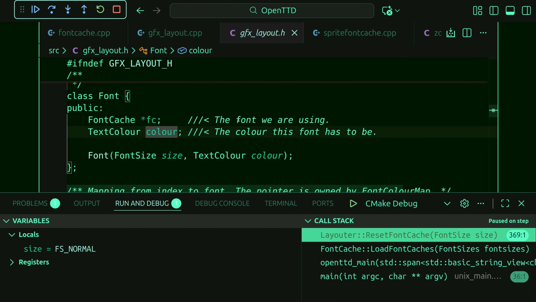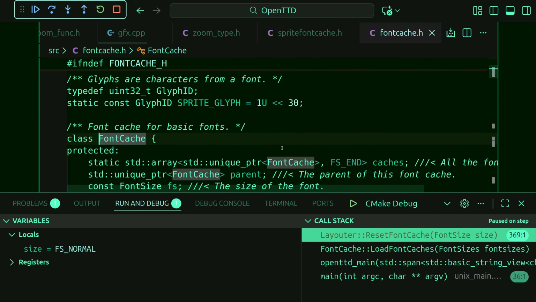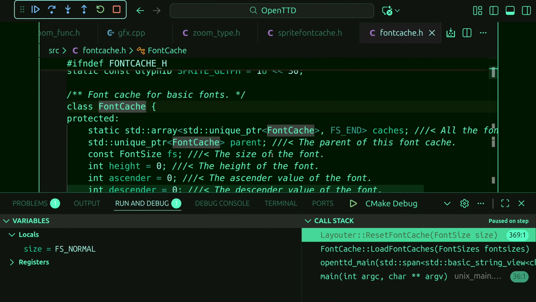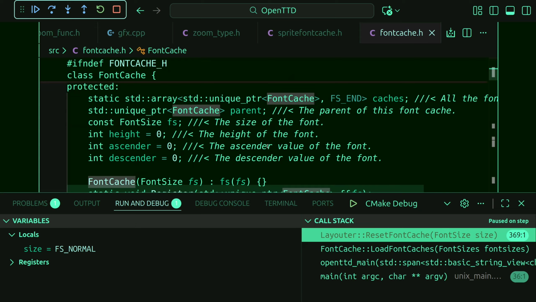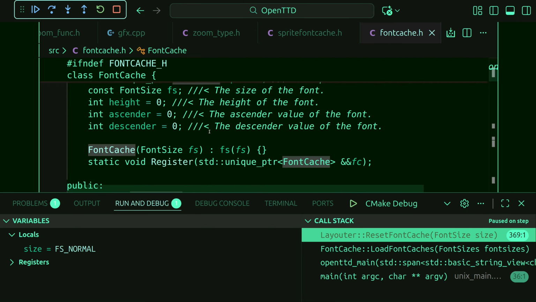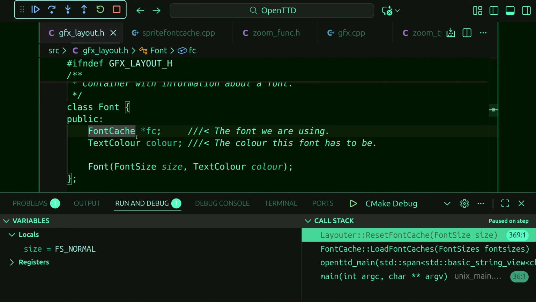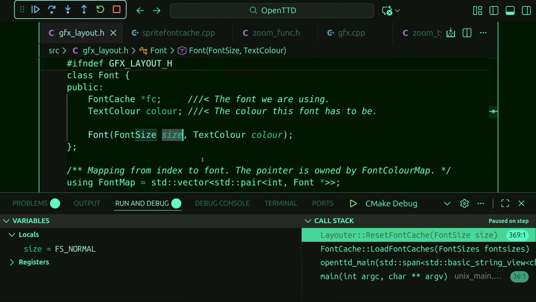It's a bit misleading, I guess, because it says font cache, but it seems like it's really a font. Conceptually, it's not just a cache for fonts. It's like usually the sprites or whatever we use start here, and then we just say, okay, font is the reference to this cache, but we also say its color and, okay, so maybe also size here.